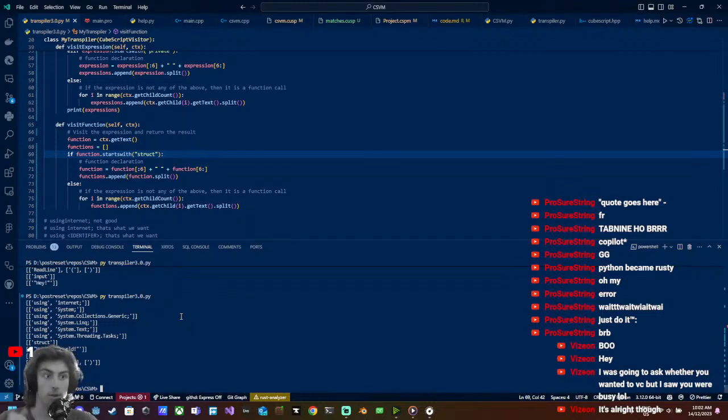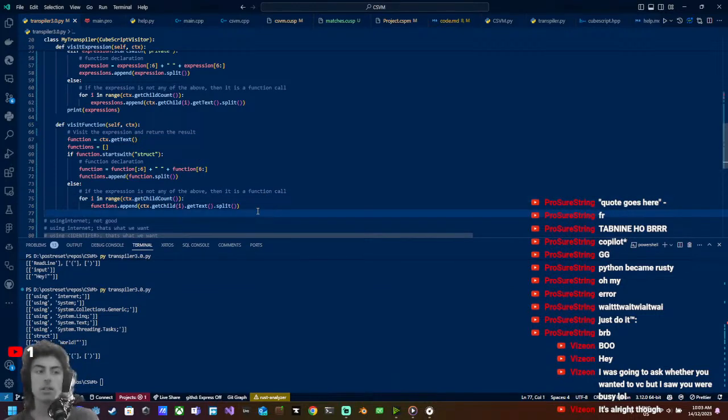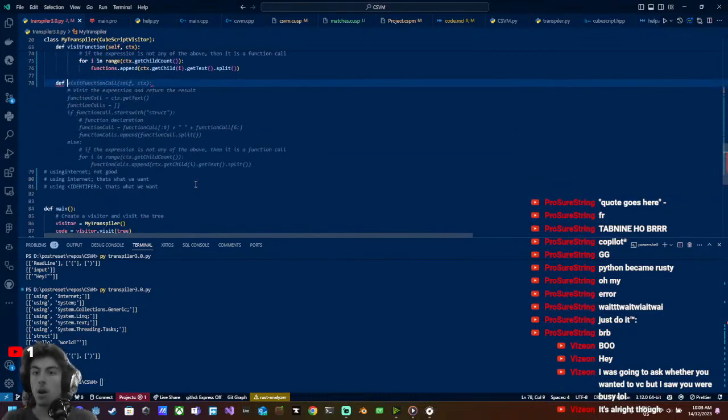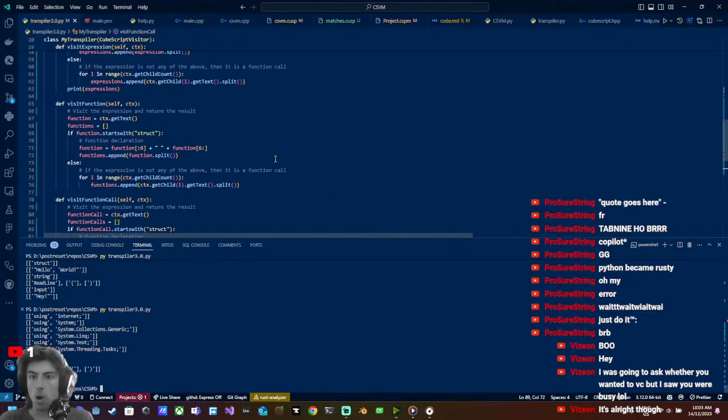I mean, using keywords going from the top to the bottom of the file, that's completely fine. But when it gets to like struct, it just dies. And so that's what I'm trying to do right now. I gotta visit the functions. This is absolutely painful due to the fact that I have to do so much. I'm probably gonna end up with 2,000 lines of code and then have to manage it. Am I?